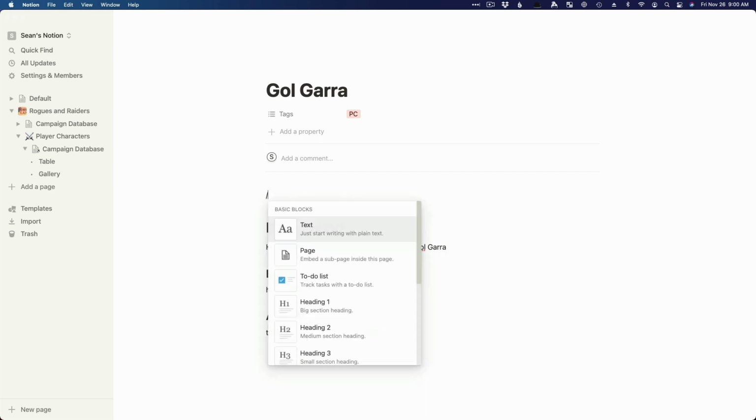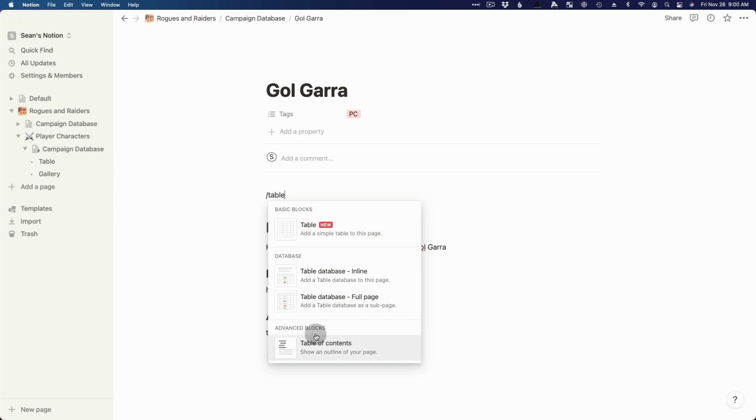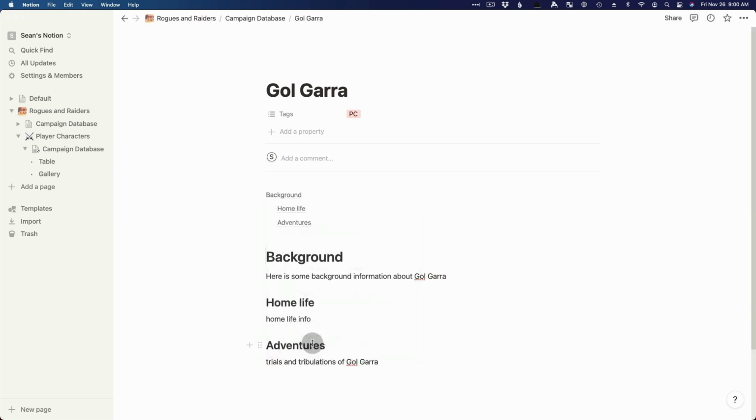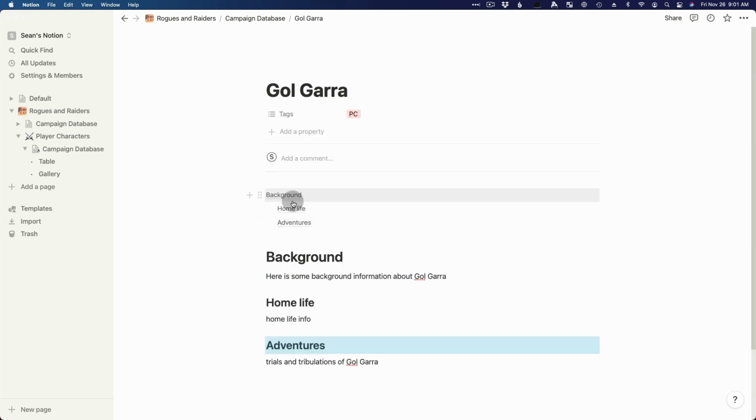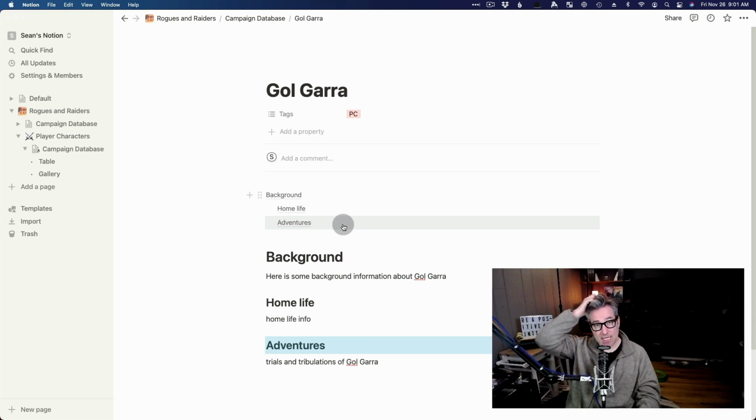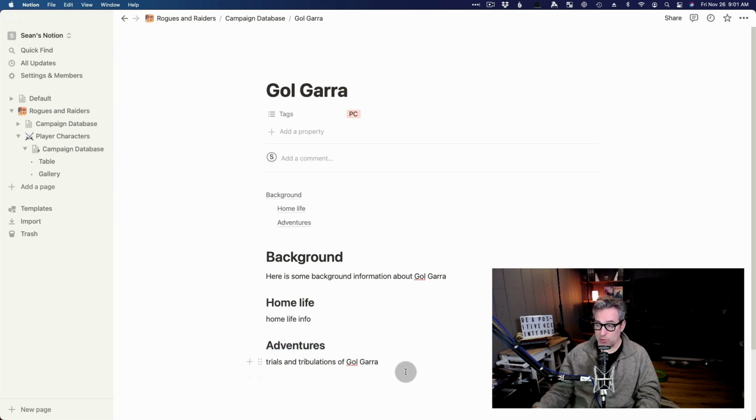So again, slash, type table, and you'll notice down below it says table of contents. I could select that, and you'll notice that it puts the headings, and I can navigate from the top of Golgara's page. So if this gets longer, I can use the table of contents to jump down the page. It comes in handy for things that are overly robust and is something to consider as you start fleshing out some of these pages in your campaign details.